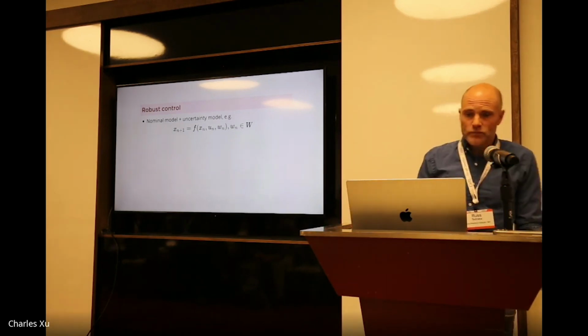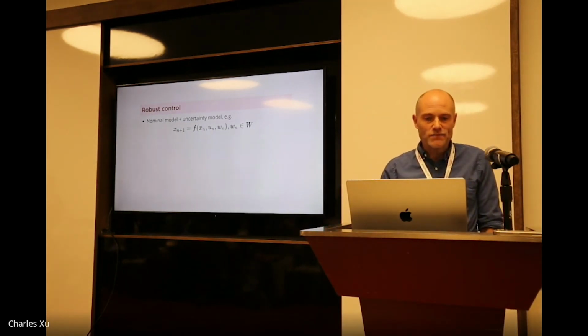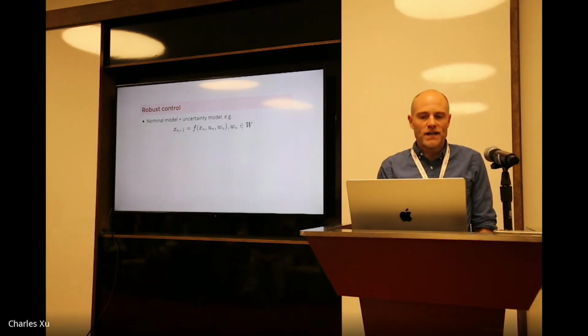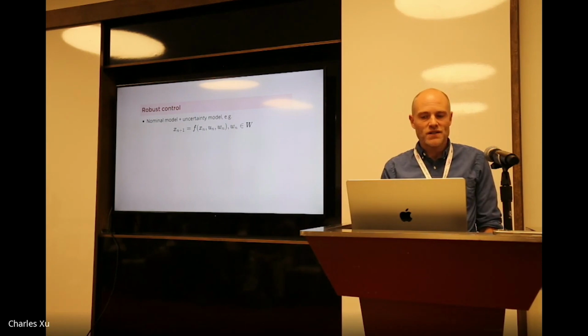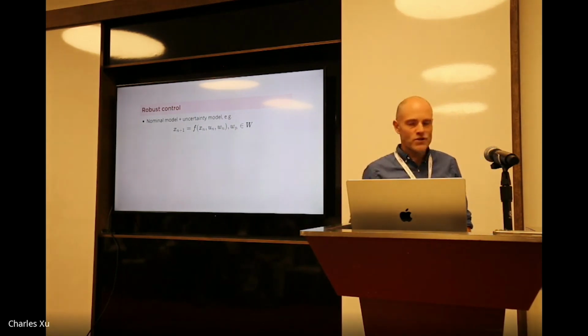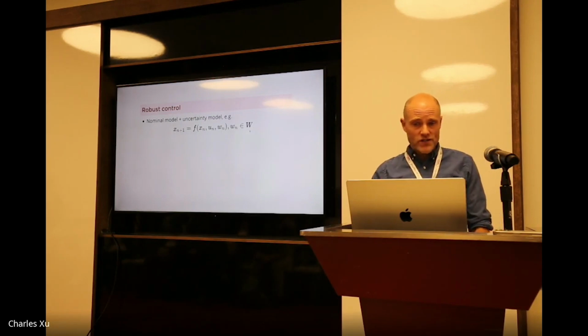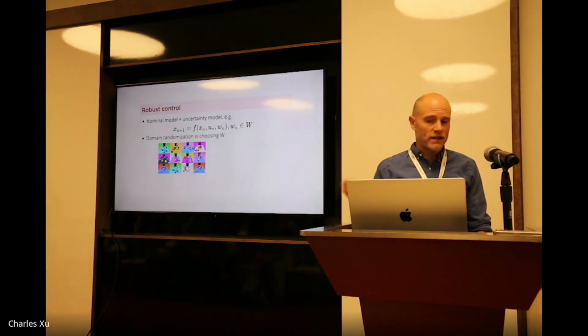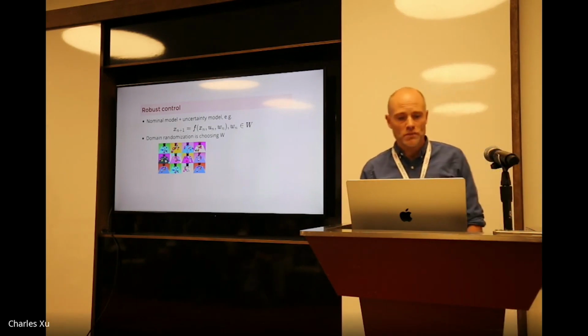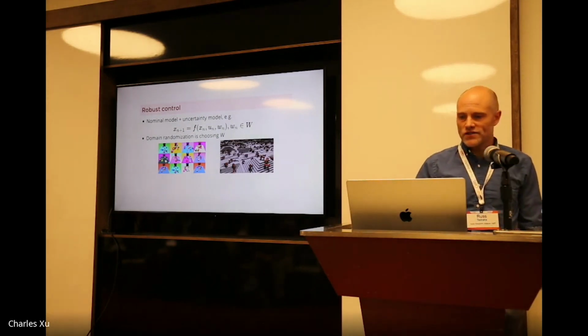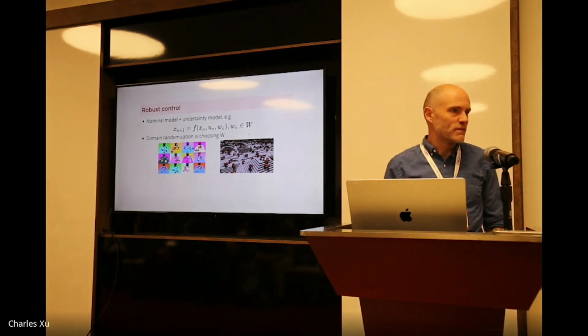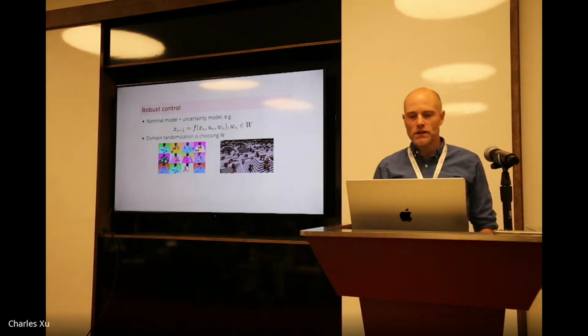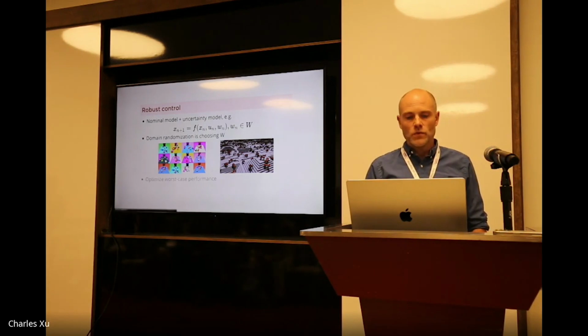So that standard approach would be to say, I've got some nominal model, right? And some uncertainty model. So I have state, I have inputs, and then I have some disturbances coming into my arbitrary nonlinear function potentially. But I'm going to say that those disturbances come from some uncertainty set, right? Domain randomization is just this. It fits right into this, right? So you're going to pick some lighting conditions. You're going to pick some texture maps to apply. You're going to pick some terrains to walk over. That's just the new way to say W. Maybe before I would have said it's a polytope or something, and now you're saying it's a library of texture maps, but it's really the same kind of idea, okay?